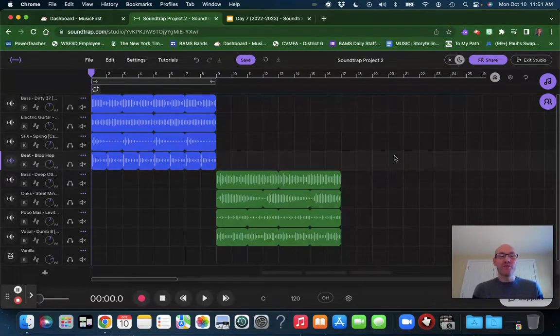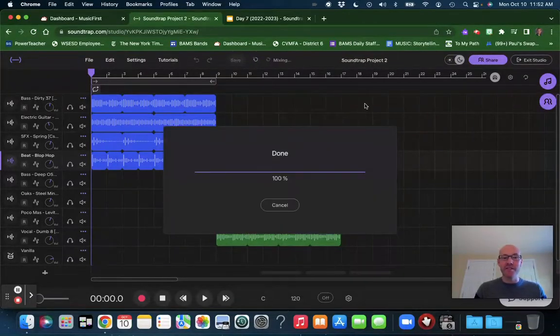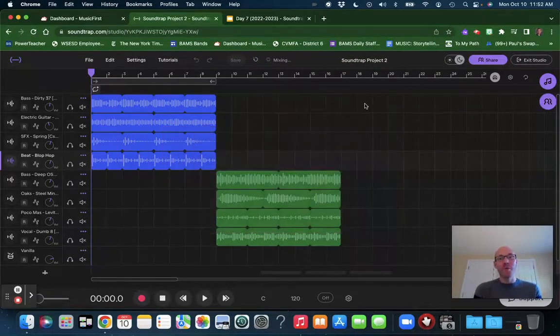So the first thing you want to do is sign into Soundtrap, of course, using our Music First Classroom login, not just going straight to soundtrap.com, but actually going in through our Music First link. Once you sign in, you can go up and click Software and then go over to Soundtrap. When you get in, the first thing we want to do is title this project Soundtrap Project 2. Once you've done that, be sure to click the Save button. That'll prevent us from forgetting to name it the proper thing, so that when it's time for grading, there can be less confusion about what project is what.